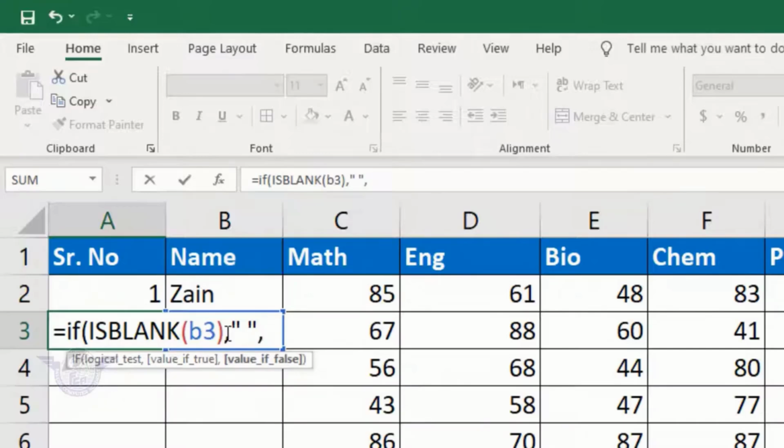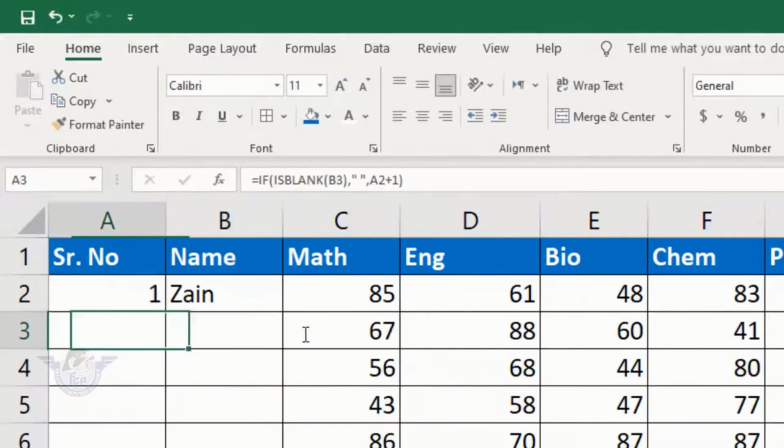If B3 is empty, then the computer should also leave A3 empty. If there is no name written in B3, then no name should be written in A3 either. If you enter any name in B3, for example, if I type Amesh here, then in A3, the corresponding name's roll number, its serial number, number 2 should be added. So what do we need to do here? If something is written in B3, then add 1 to A2. That is, add 1 to what is already written in A2. After that, when 1 is added to 1, you close the bracket and press enter.